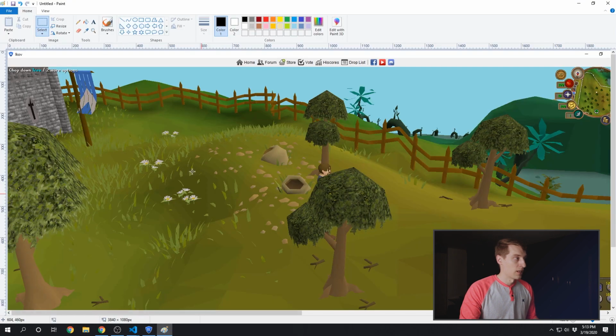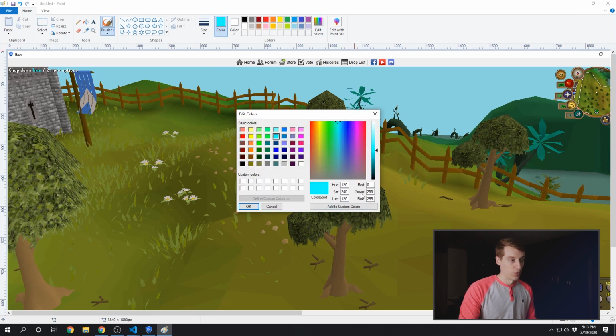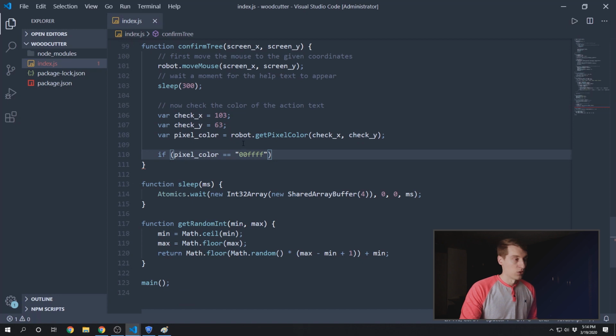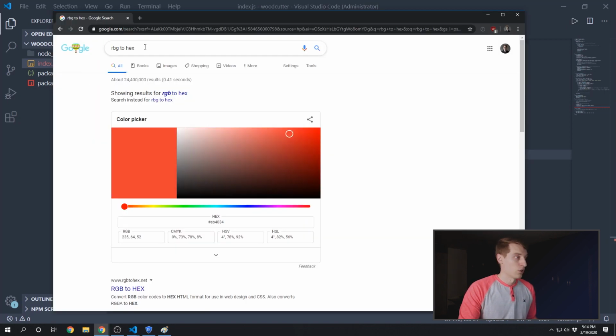And of course, you could check that by using a trick from before. Use the sample tool, try to get that aqua color. Edit colors, and I can see from the red, green, blue, the green and blue is full max 255, and the red is 0. And that corresponds to this hex code. You could also look up that hex code, of course. You could Google search for RGB to hex, put in that RGB 0, 255, 255, and there's that cyan color, and there's the hex code for it right there.